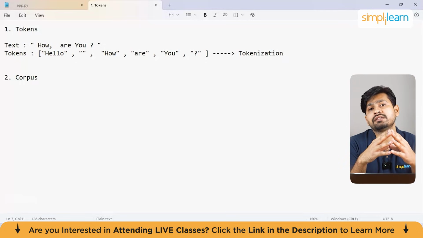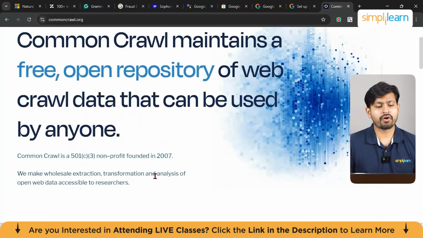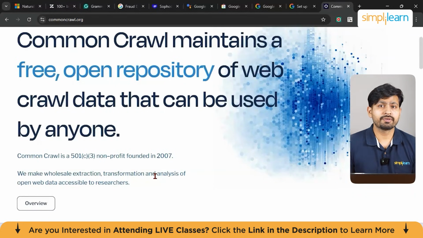Now, guys, this is a Common Crawl data set. Basically, it contains petabytes of web data, and it is commonly used as a corpus in NLP research. Now, this data helps models to learn diverse language patterns and structures across various domains.